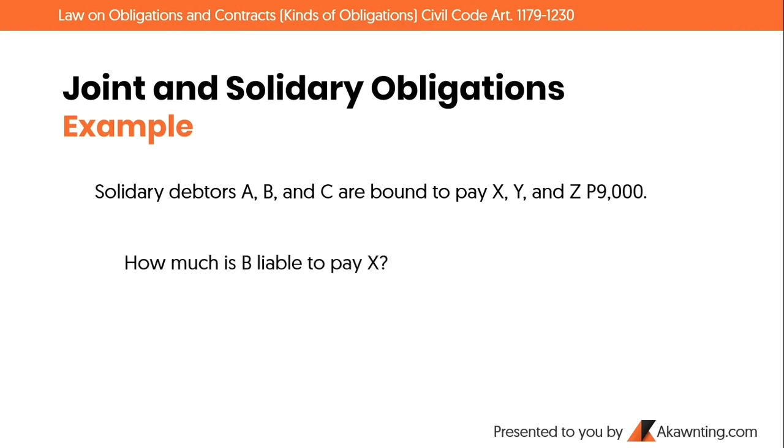Okay. How much is B liable to pay X? Actually, B is liable to pay the whole obligation, di ba? Pero, dahil nagbanggit tayo ng isang specific creditor, at yung creditor na yan kasi ay joint, ibig sabihin na pwede niya na masingil ay yung kanyang share, so hindi mo pwedeng bayaran lahat. Okay, so meaning, ibayad mo lang yung 3,000, yung kanyang share lang. Pero maya-maya, pwede kang singilin ulit ni Y. Pwede kang singilin ulit ni Z. Pwedeng lahat ng joint creditors maningil sa isang joint debtor lang, which is si B.